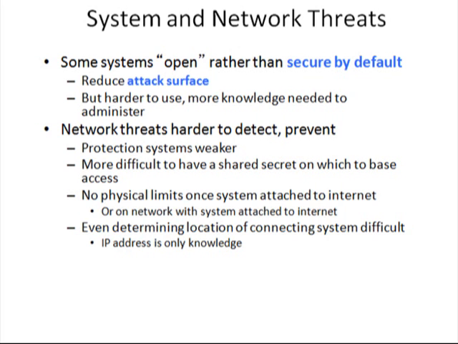No physical limits are present once the system is attached to the internet. So that is why it is very difficult to determine and detect this type of threats. Even determining the location of a connecting system is very difficult because the only knowledge in this scenario will be the IP address. So based on that, it is very difficult to determine which connecting system causes the attack.